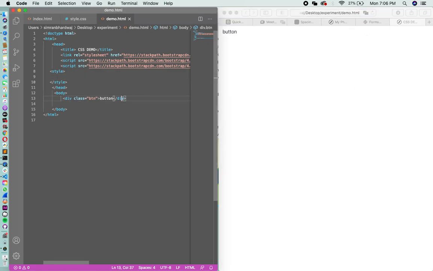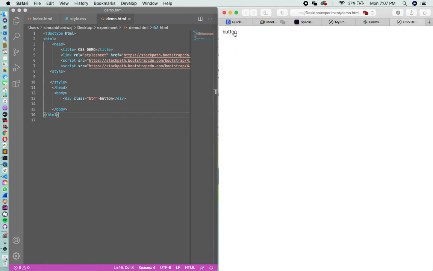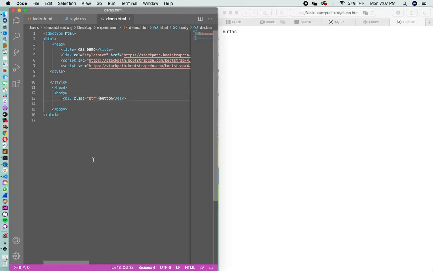Okay, so as you can see, our button has been created. You don't need to add any CSS into it. Just type btn, it is going to create a button for you. Now, as you can see, as I'm hovering on this button, my cursor is changed to this hand pointer. So this is what the btn class does.